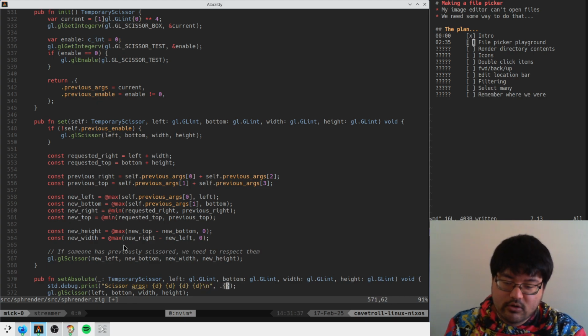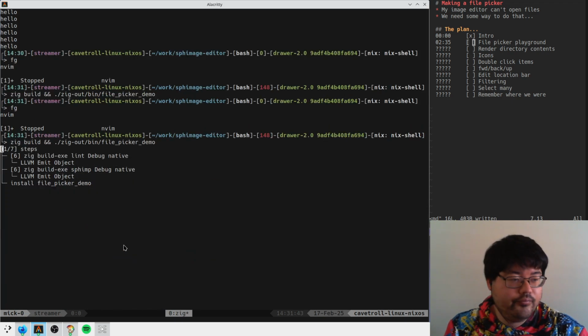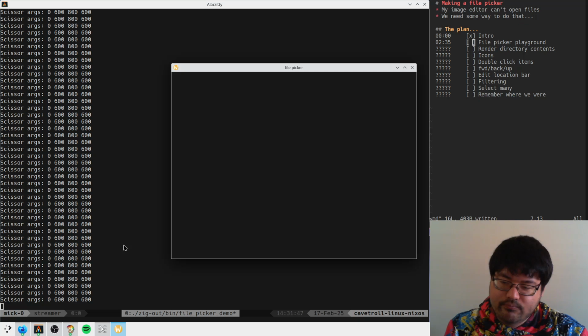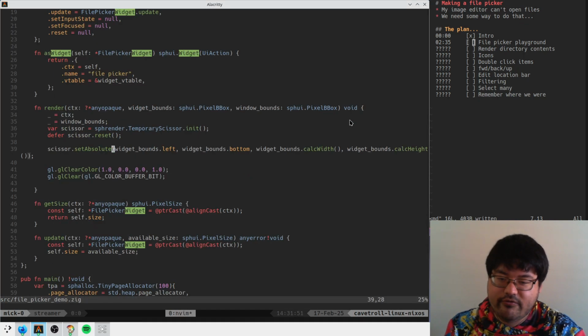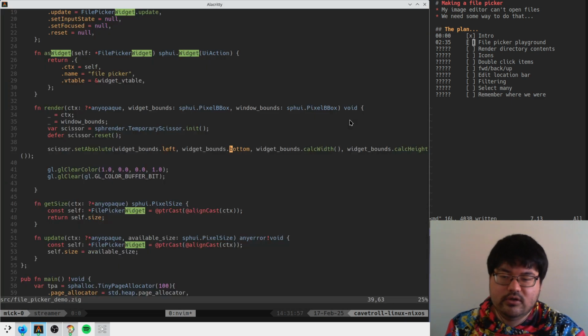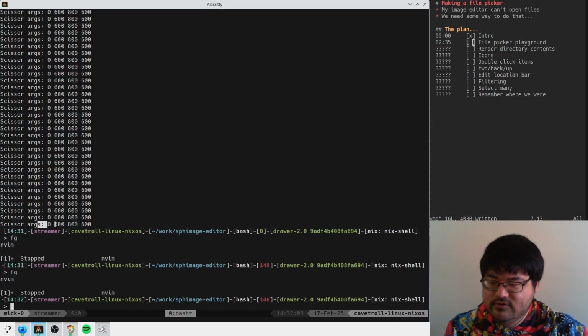Let's just see. So we're going from left, bottom, width, height. All right. What are we doing wrong? 0, 600. Yeah, okay. I just typed right instead of left somewhere. No, wait. Is that not right? Left, bottom, width, height. So left, bottom, width, height.